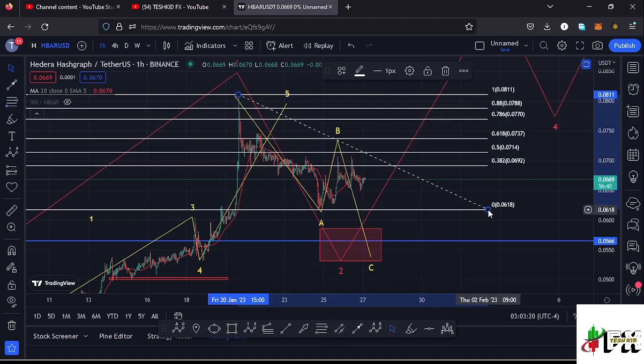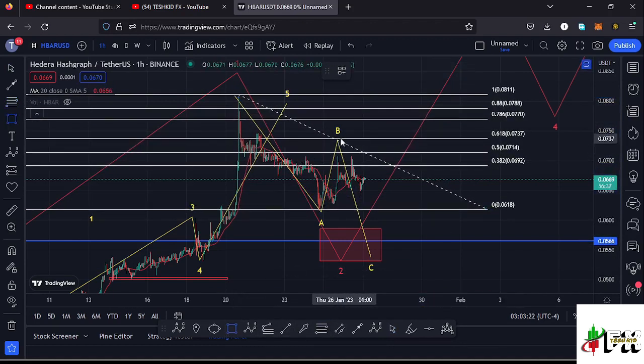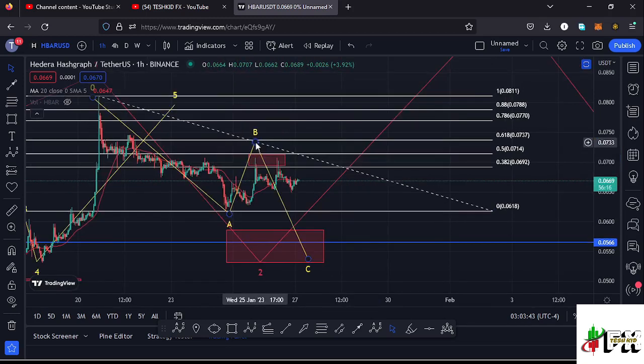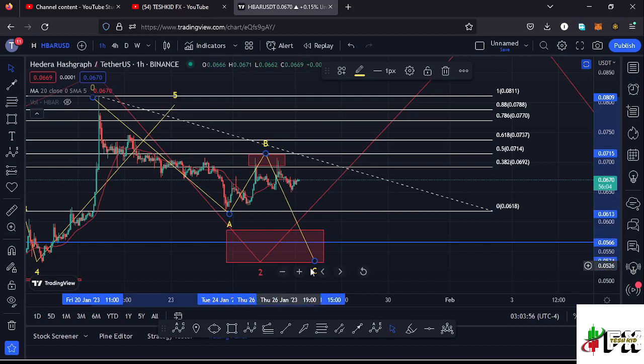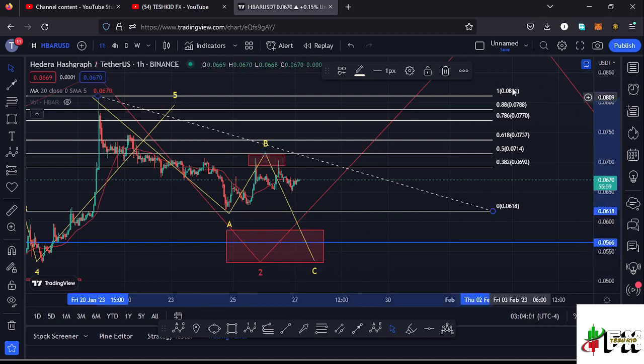We can get a minimum target area between the fib level 0.618 and the fib level 0.5, and you can see we have not yet retraced into that target area, but we have seen a reaction between the fib level 0.5 and the fib level 0.382. We have managed to get into that target area over here twice, and there are chances that whatever we have right here within these key areas on the Fibonacci could be the high for that wave B, and whatever we are seeing over here could be the retracement to the lower side in the formation of this wave C. So I'm expecting one more new low in the formation of this wave C to fully maximize the formation of that second wave to the lower side.